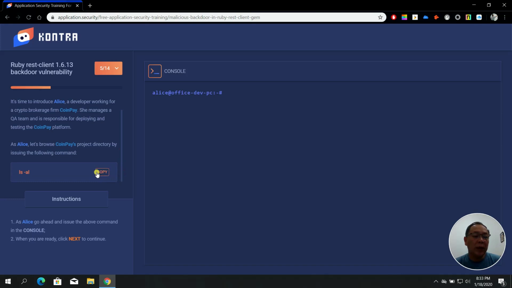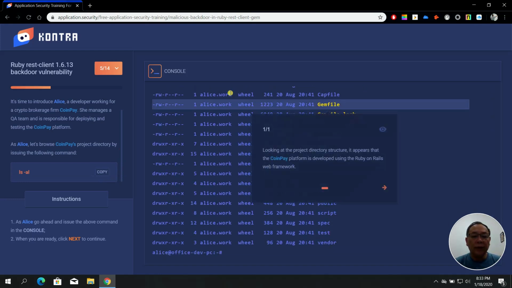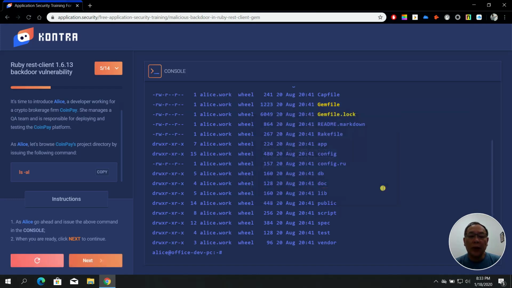We need to copy this first, the command ls -la. And looking at the project directory structure, it appears that the CoinPay platform is developed using the Ruby on Rails web framework. Let's click next.